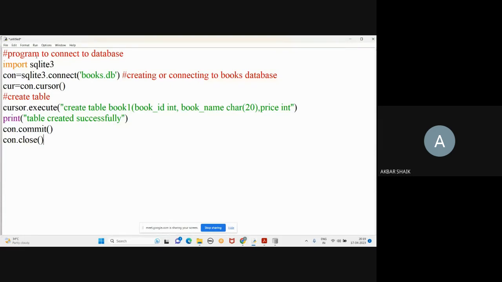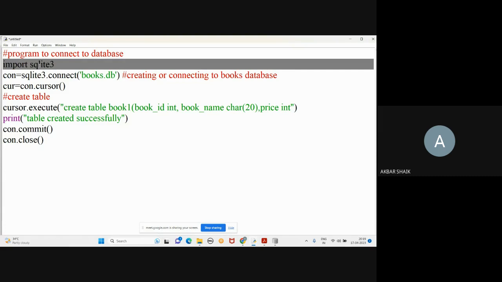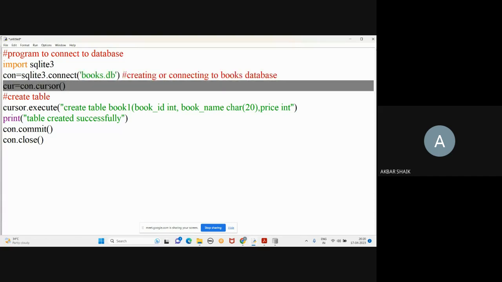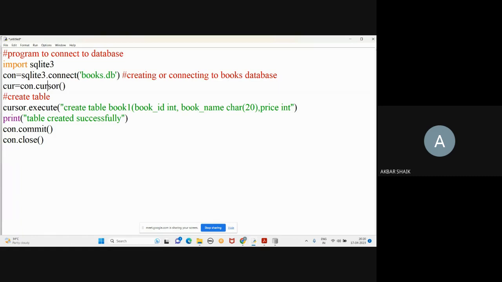Just see again. This is the module, because we are working with the SQLite database, and this is for connecting to the database. This is a cursor object, because everything we need to perform, we do through the cursor object only. Here I created the object cur, which is the cursor object. Cursor dot execute, and the query you need to write.